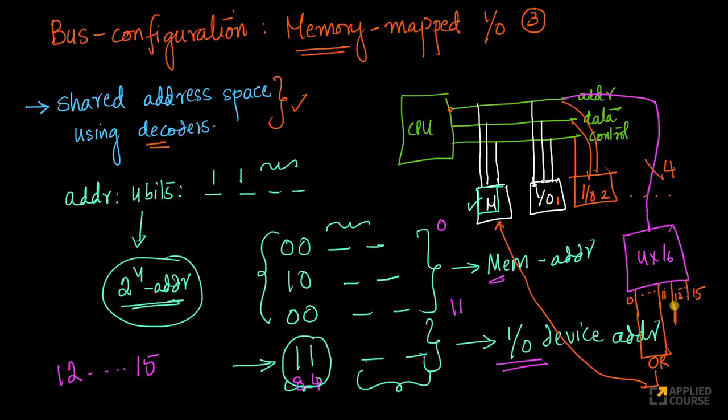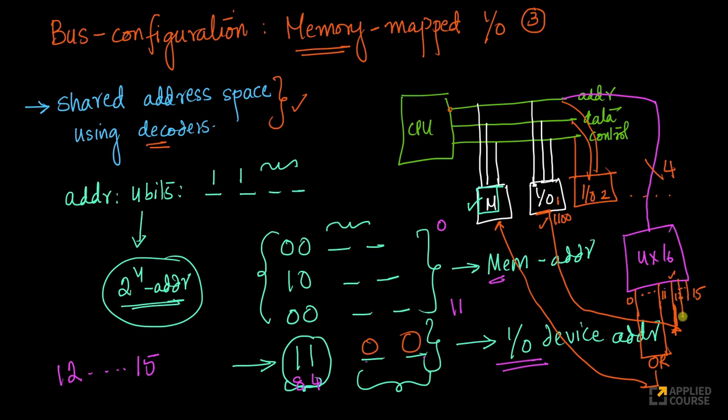This line 12, I'll connect it to IO device 1 like this. So which means if my address is 1100, let's assume my address is 1100. So what happens? Which of these 16 outputs will be active? Output 12 will be active. When output 12 is active, my IO device 1, whose address is 1100, is active. And my memory chip is now inactive. So even though we are sending the data, it is not addressing anything in the memory. It is now getting the data from the IO device 1.